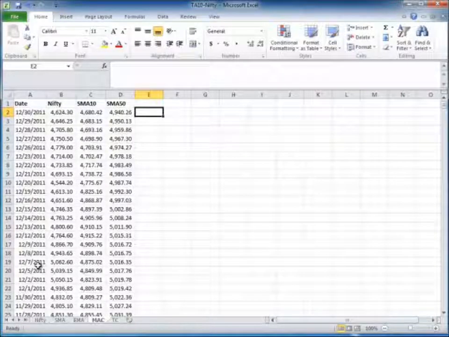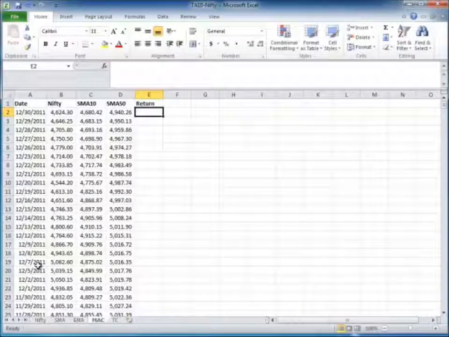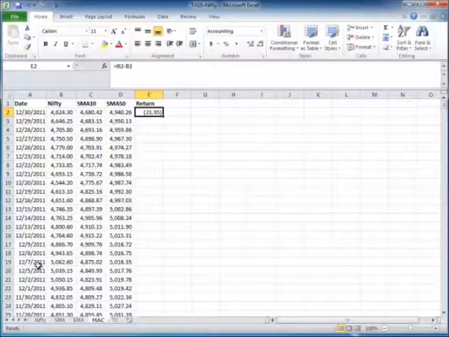So what we're going to do is we're going to have a return here. This is the return on the Nifty index. So this is how much would we make by holding that index. And let's just assume that whenever we trade this, we're looking at the absolute return. So for example, if I was holding, let's say, one futures contract in the Nifty index, I would just earn, say, the difference between the two.